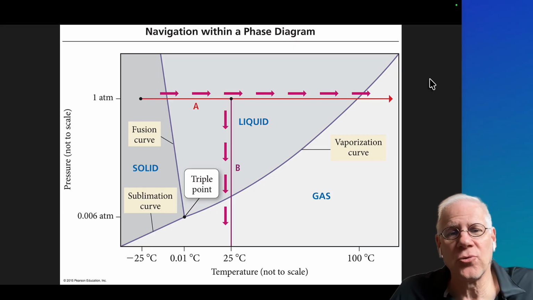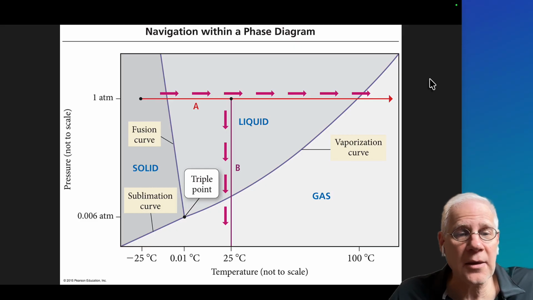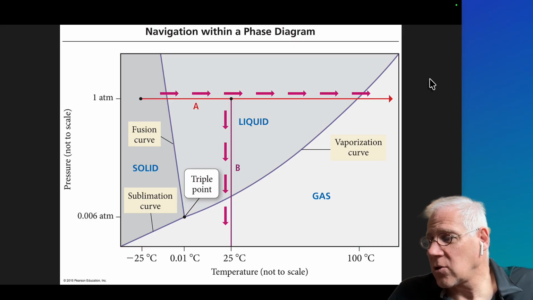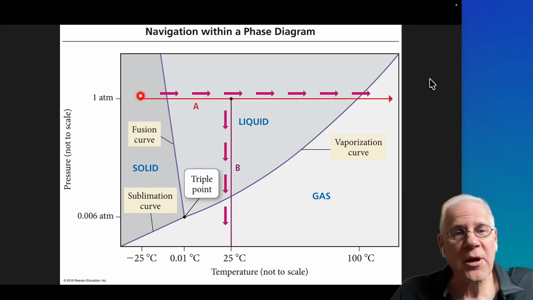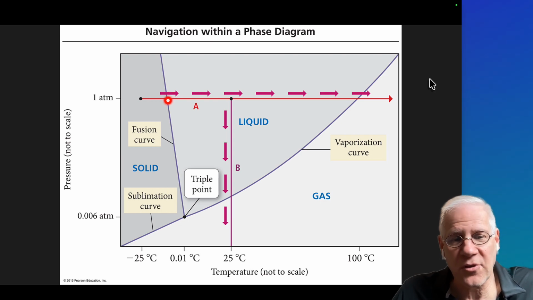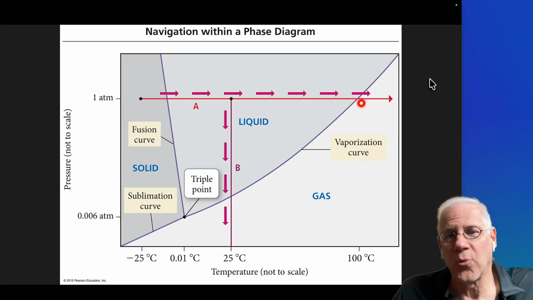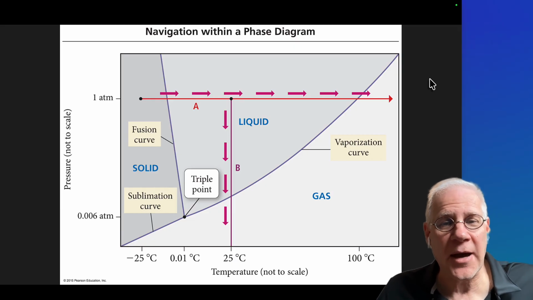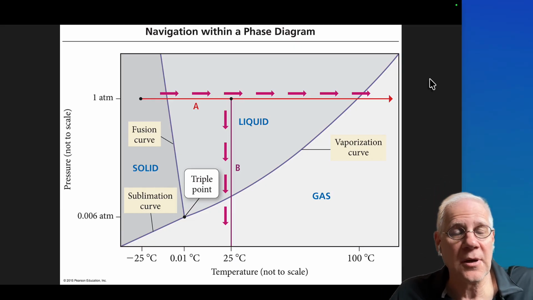And so if we want to figure out how to navigate within a phase diagram, you just need to look at where you're at and where things are going. And so here we have 1 atmosphere of pressure, so that's our normal atmospheric pressure. And if you go across here, you see that we reach a temperature right around 0 Celsius for our freezing point, and that moves us into a liquid. And if we're at 25 Celsius, we're solidly within a liquid. And as we move up, we get to 100 degrees Celsius, and that's when we start to turn into a gas. So you just need to figure out what pressure you're at, what temperature you're at, and that can tell you where you need to be and what phase you're going to have.